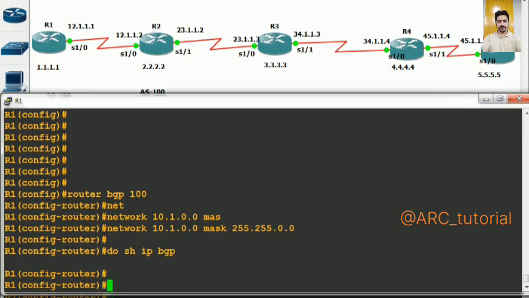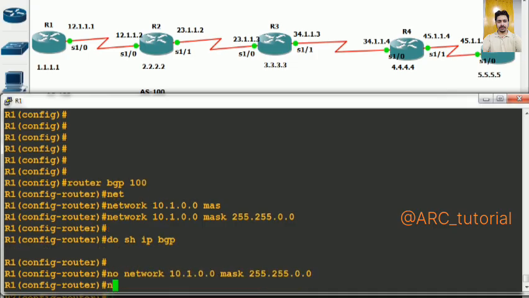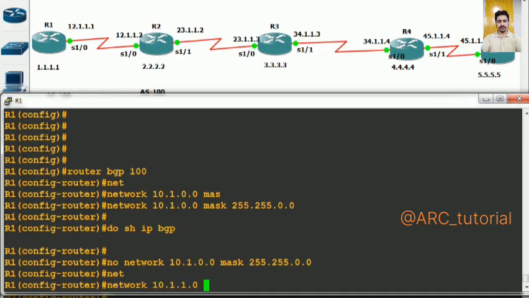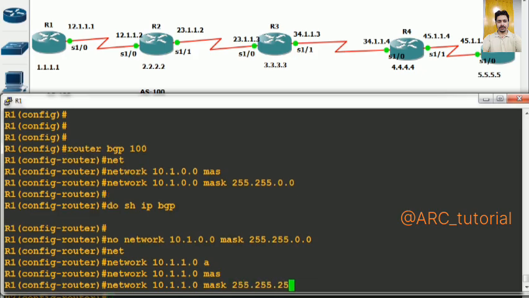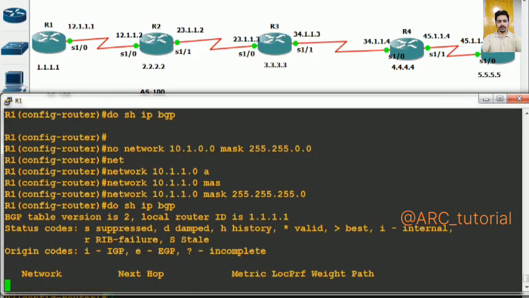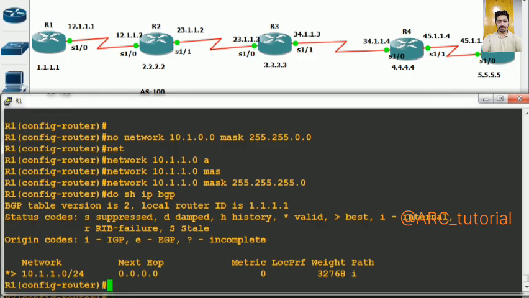See, there is a rule in BGP that whatever you are advertising using the network command into BGP must be available inside your local routing table as well. So was that prefix available inside your local routing table? No, it was 10.1.1.0/24 actually. So remove this command from here, and in place of it now configure network 10.1.1.0 and the mask is 255.255.255.0, and then check show ip bgp. See, now it is there. So remember, whatever you are advertising into BGP must be present in your local routing table. One more thing I can show you here.